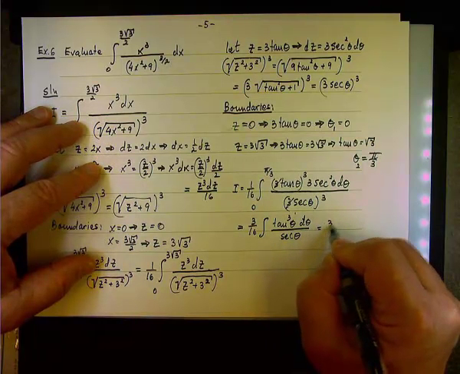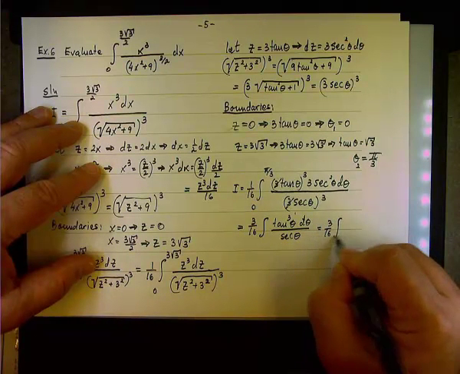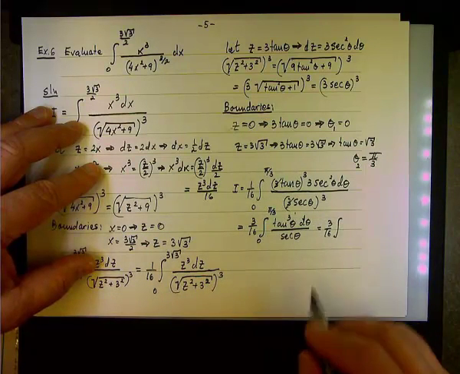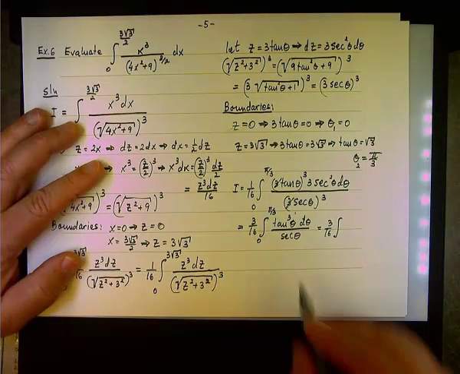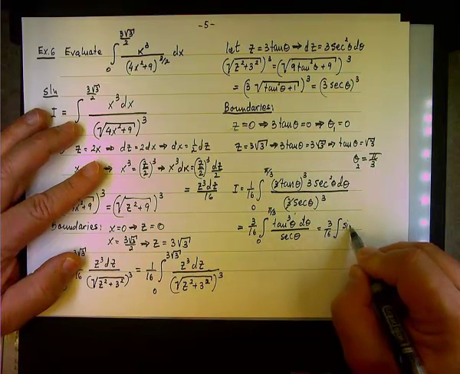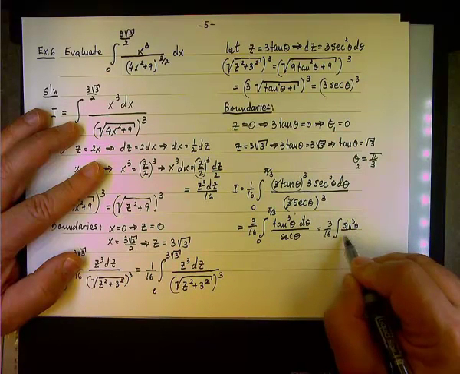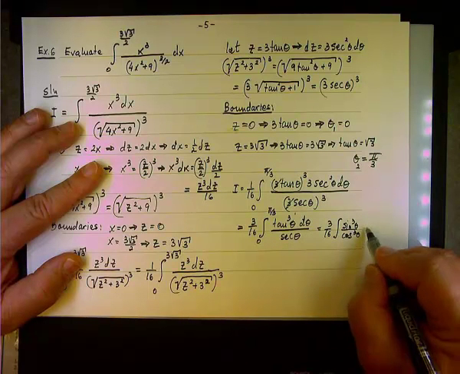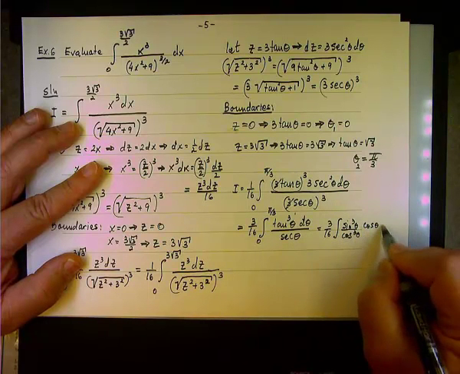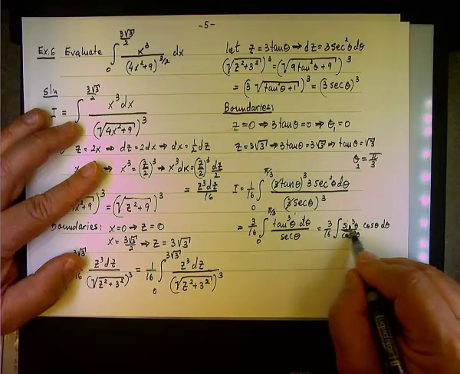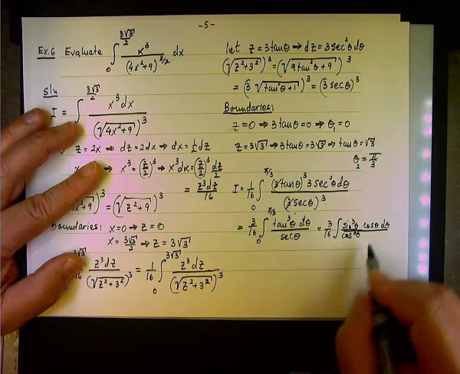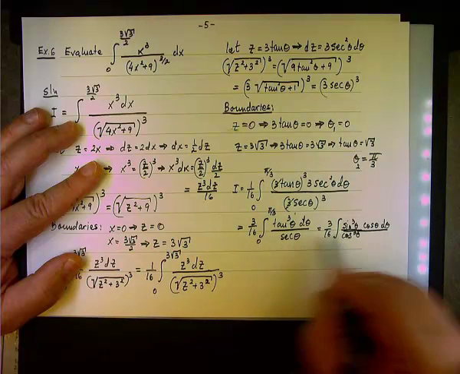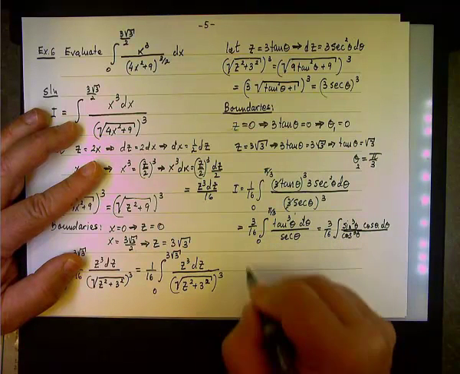This will be 3/16, the integral, the boundaries are 0 to pi over 3. I'm going to simplify everything in terms of sine and cosine. So tangent cubed will be sine cubed over cosine cubed. 1 over the secant is the cosine, right? So we have cosine theta d theta, like so. Again, tangent cubed is sine cubed over cosine cubed, and 1 over the secant is the cosine.